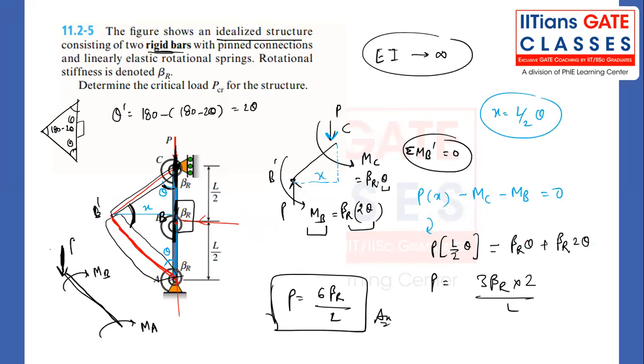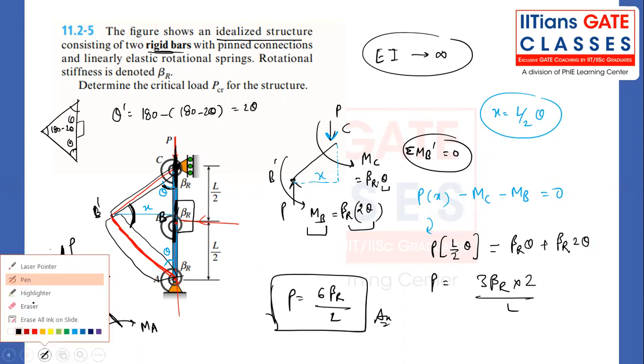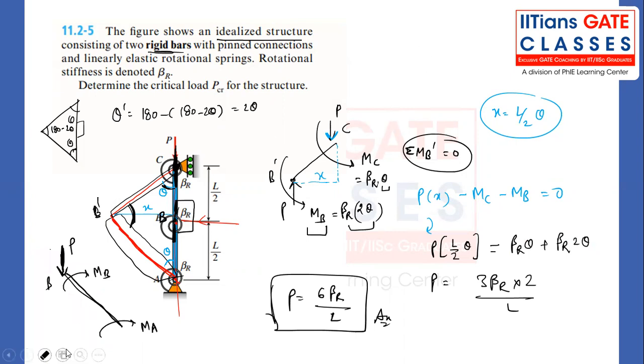Some kind of load will also come here, the P load at point B. If it is not the ideal case, then what would be the actual free body diagram? Let me show the actual free body diagram. It would be something like this. There is a P load and there will be some deflection like this. This offers some moment in this direction. This is a bending moment, remember, right? And the remaining things will come as well.